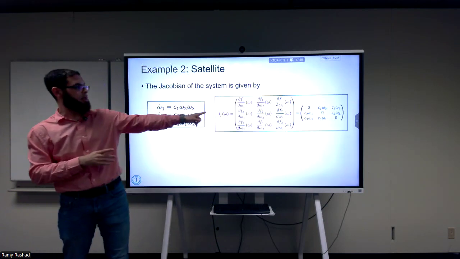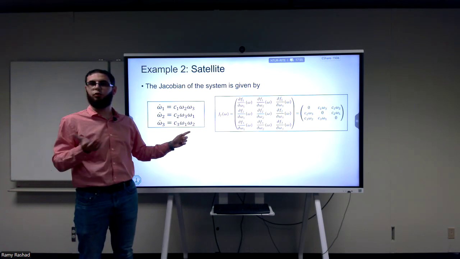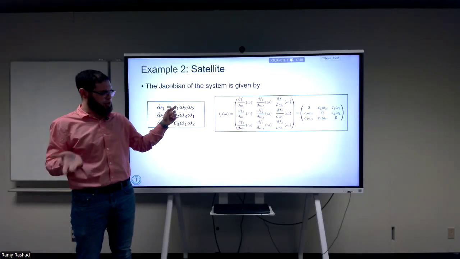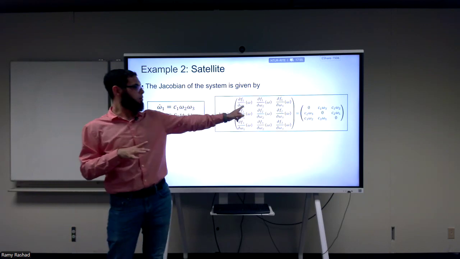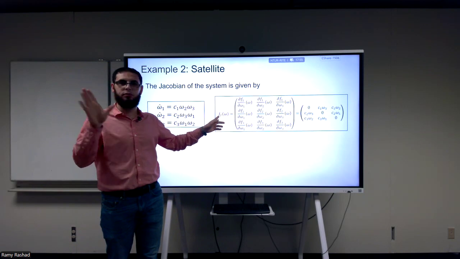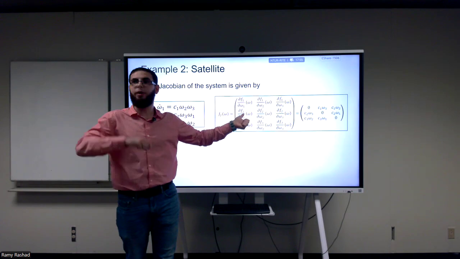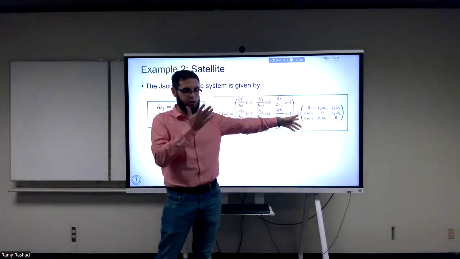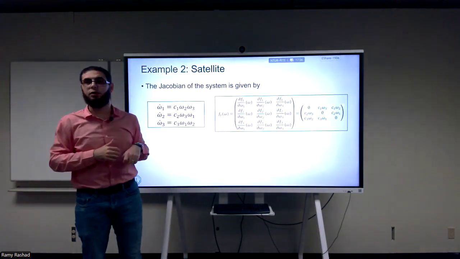So this is how the Jacobian looks like. Again, three equations. We differentiate with respect to omega 1, omega 2, omega 3, and it's very important. Again, if you don't know that, but if you know it, it's trivial. But if you don't, just a precaution: for the Jacobian, we don't plug in anything. So the Jacobian is also a function of x, or a function of omega in general, a function of omega in this example. So this is how the Jacobian looks like.